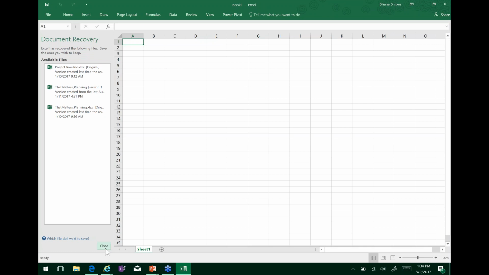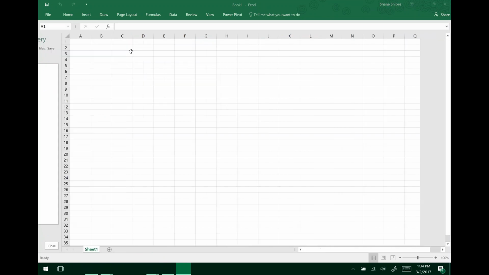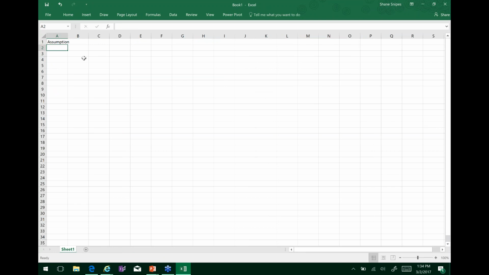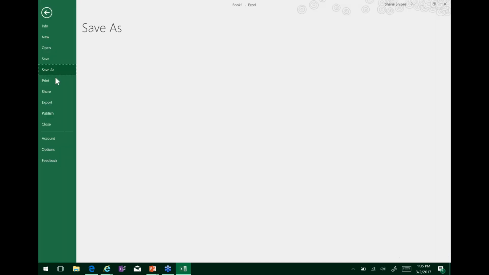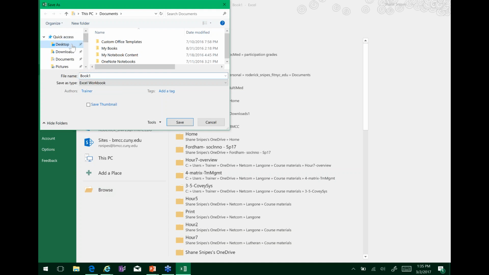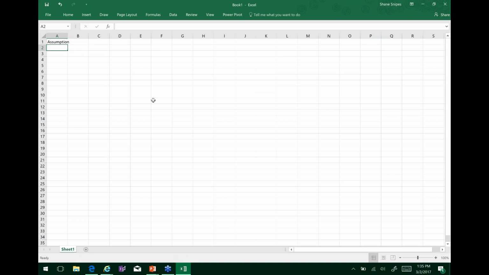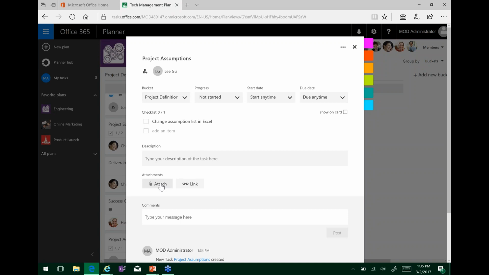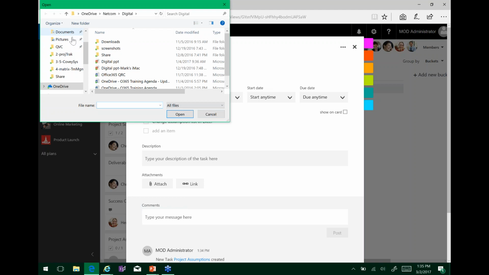So I have within this section quite a few areas, and I want to make assumptions, right? So this is my assumption document, and I'm just going to save it really quickly and put it onto my desktop. So I'll go right straight over to that section, add it to my desktop, save it, and so this is my assumptions document. I can then go over and attach that assumptions document and upload it, or I can look on SharePoint and pull it in. So it looks to both locations and makes it quick and easy for us to add supporting documentation.